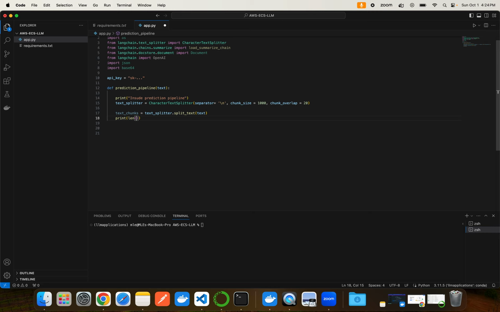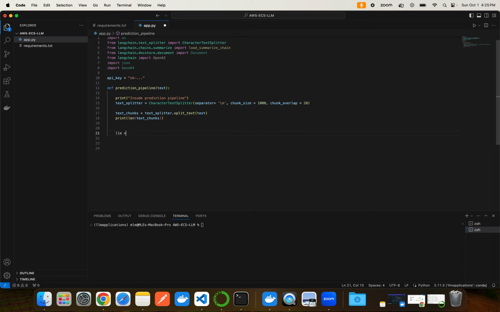Then we want to print the text chunks size. The reason we do that is because GPT models 3.5 or 4 are supposed to handle only a certain number of tokens at a time. So we want to know that we're not exceeding the model's capacity to handle chunks. That is why we print it. I usually do it at work, and then we keep track of whether we want to pass in all the text at once, or pass it in a windowing fashion? That would be extra code. Luckily for us, LangChain does it for us. But when I was working directly with GPT models without using LangChain, I had to write my own functions to pass in the text.